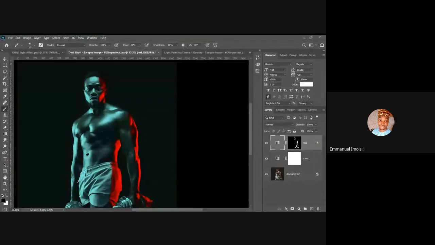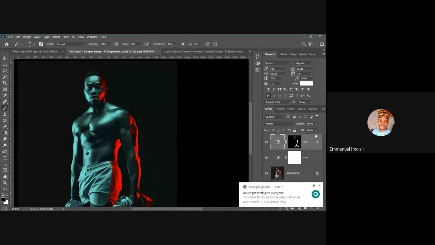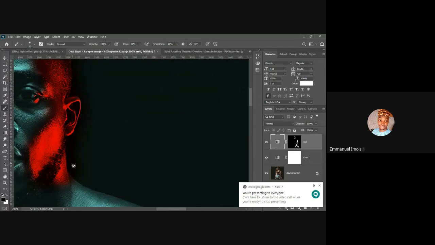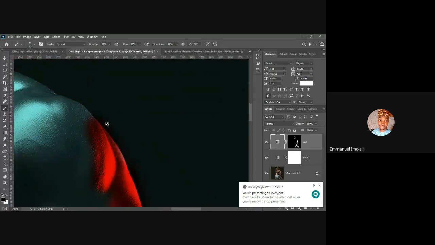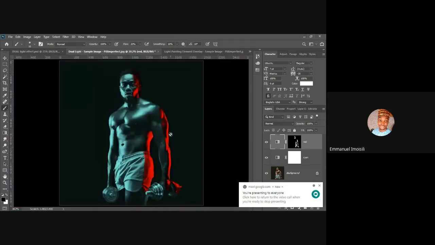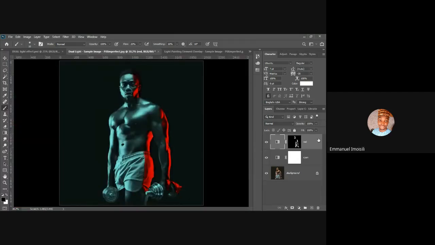Did you get that? Okay, let me go about that again. So using the blending option here, let me quickly undo. I did that just so as to get rid of some of these layers here, this background layer, just in case you don't have a perfect selection here, and make it a bit soft on the model. So you have this natural feel and this natural lighting effect.